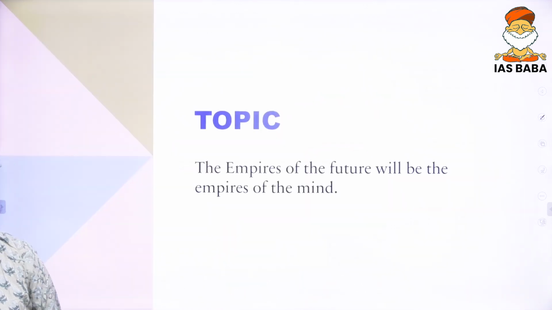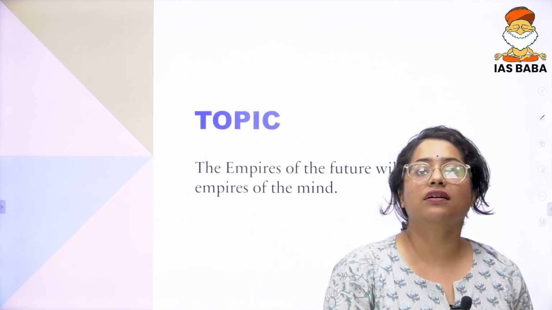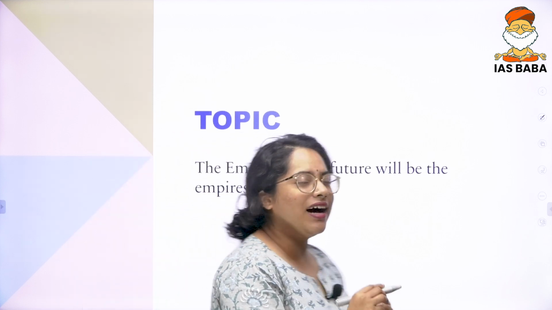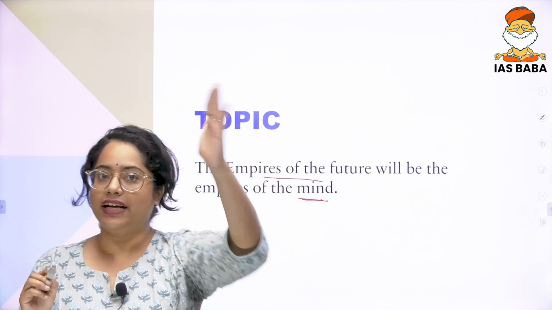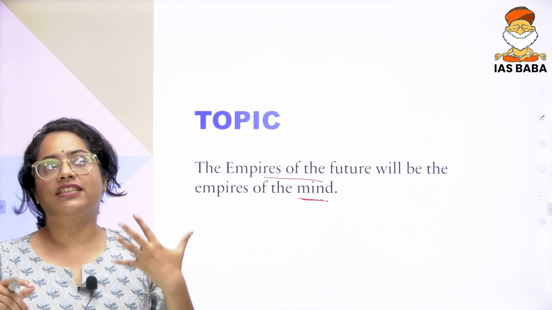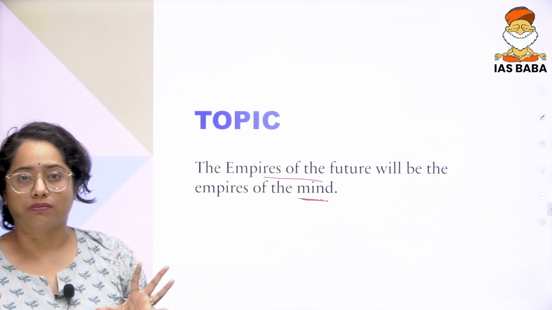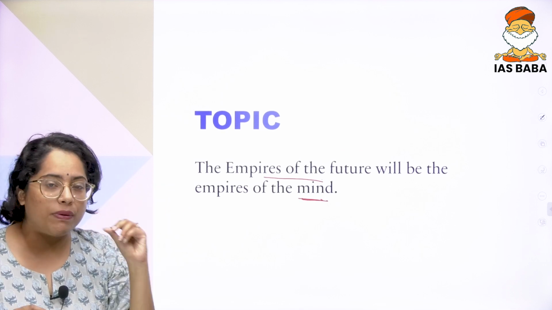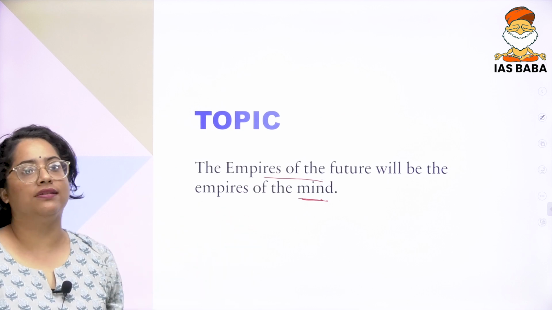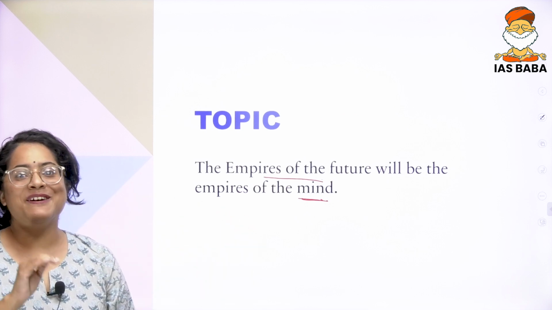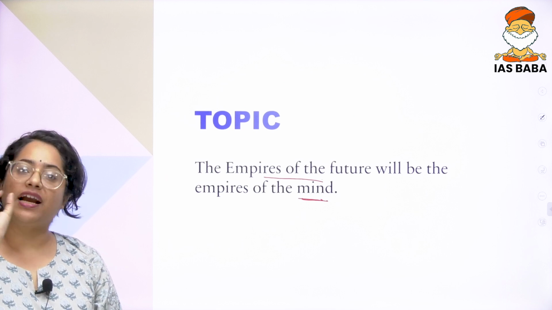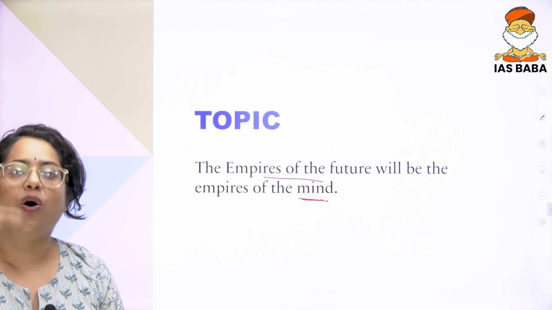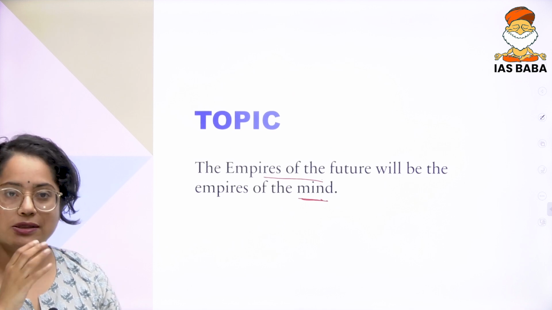Moving forward, the next topic that we have to discuss is "The empires of the future will be the empires of the mind." This again is clearly indicating one thing, right? So let's try to focus on why they are speaking about the mind so much. They're saying the empires of the future will be the empires of the mind, and I am pretty sure those who read the topic then and there would first think, oh yeah, this is about artificial intelligence. This is about that. Okay, but that is where you have to start off, obviously, but you have to take it out a little bit more. So I am trying to explore it in this manner.